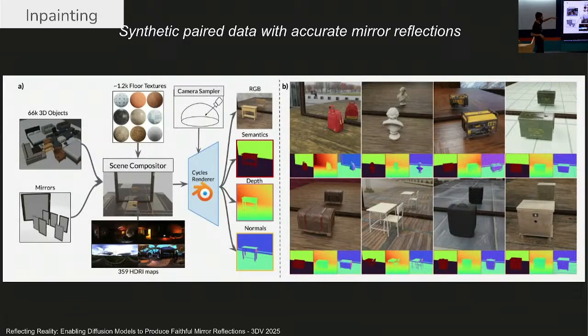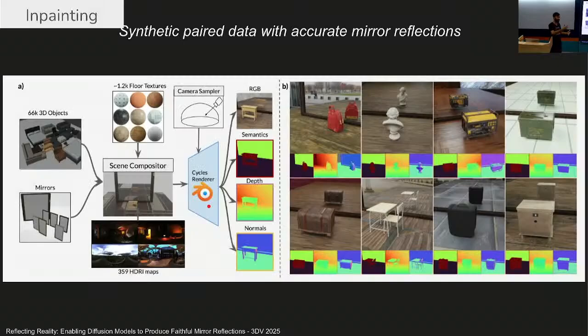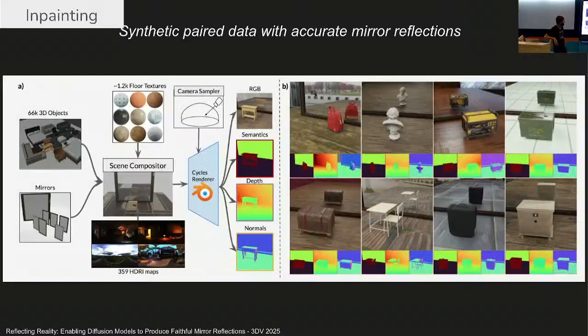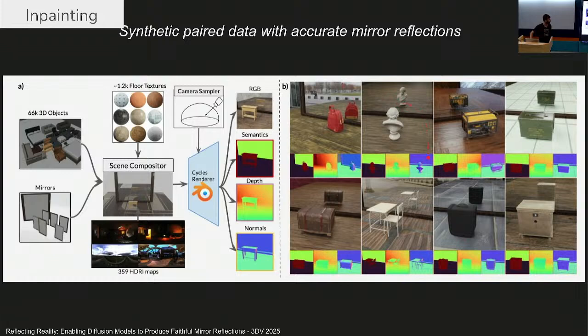We pass all of them through Blender. So it requires a lot of engineering that goes inside: how to place these objects, how to place the mirrors such that there is consistent reflection, where to place the camera, lighting, and so on and so forth. And finally, your renderer gives you RGB, semantic map, depth, and normal maps. Because it's a full 3D simulator, you can extract whatever 3D properties you want. So we extracted depth and normals as well. So these are some examples from the dataset. You can see this bag reflection, human reflection, statue reflection, and so on.